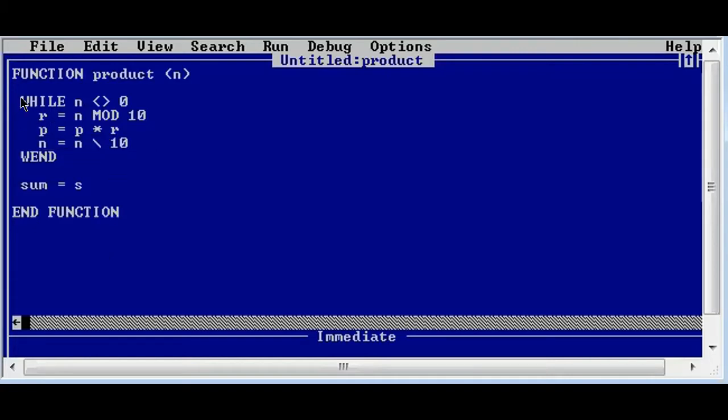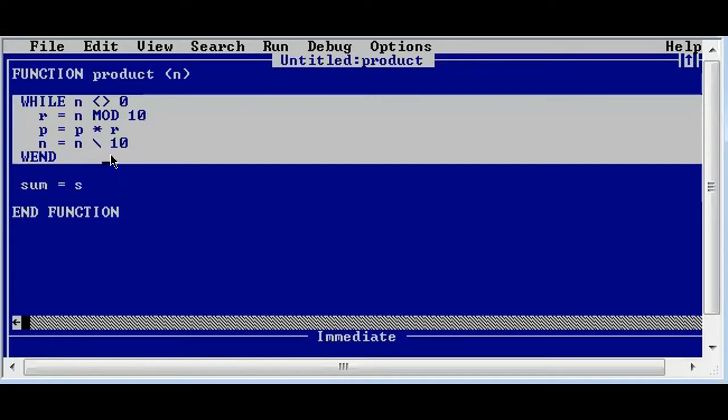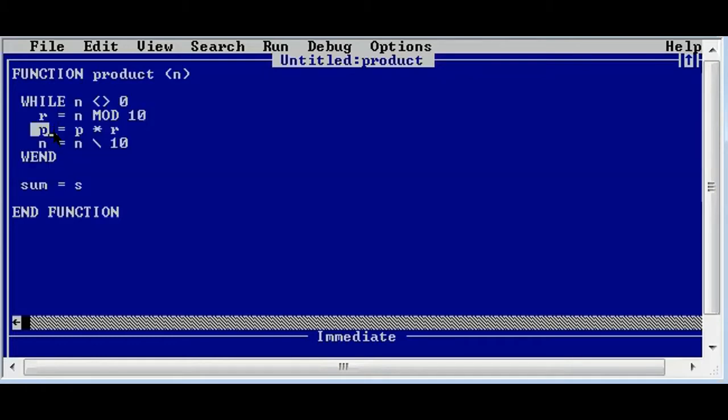So within this loop, all the digits will get multiplied with each other, and one final product value will be stored in this variable p, and that variable p we have to return. And to return, we use product, the name of the function, and the value which is stored in p.